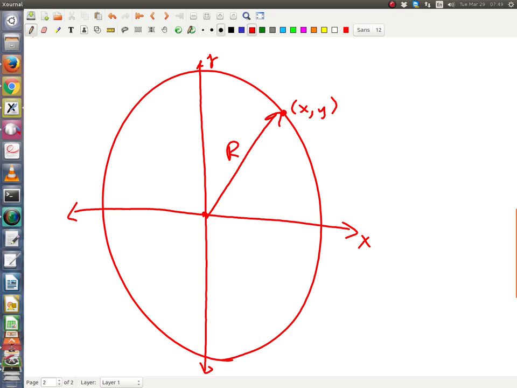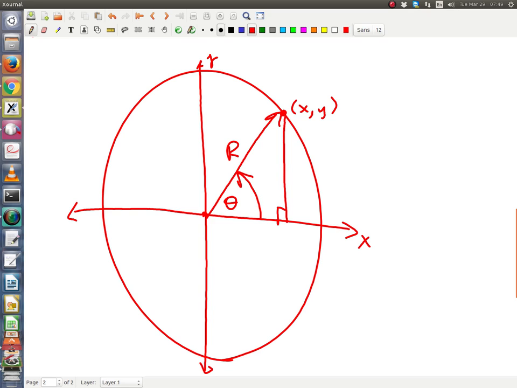And this radius, if I make a radial vector pointing to where I want to be on the circle, that makes an angle theta with the positive horizontal axis, or positive x-axis, right? So you could also uniquely determine a position by giving a distance from the origin and an angle. Now, is there a relationship between x and y and r and theta? What would you say is the relationship between x, theta, and r?